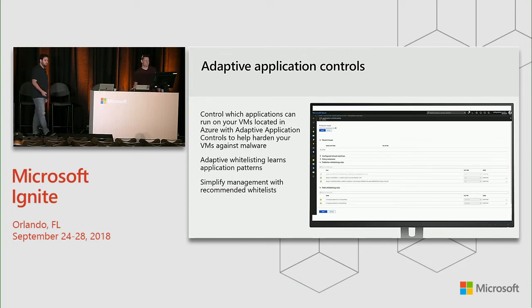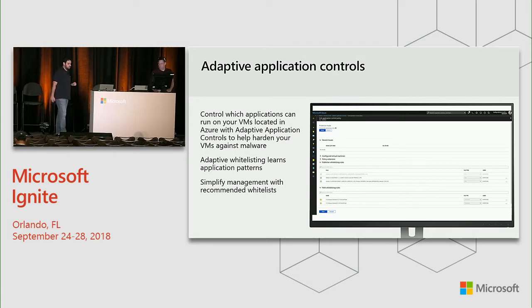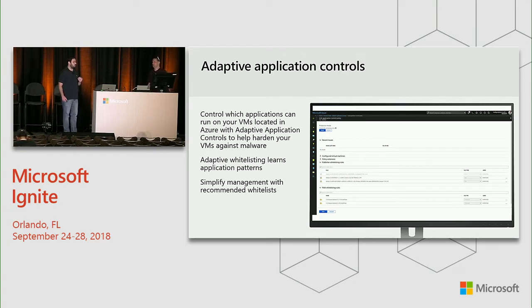What we're doing with this feature, adaptive application controls, is an end-to-end automated application whitelisting solution from Azure Security Center. And what does that mean, with this bombastic introduction that I've just given? We learn which applications actually are being used on every server that you have. Currently it's only supported for Windows servers, that's important. We learn which applications are being used on every server. Then we also learn who the users are that are running those applications.